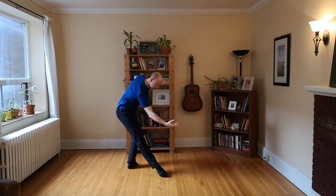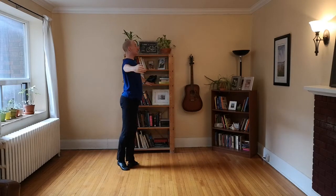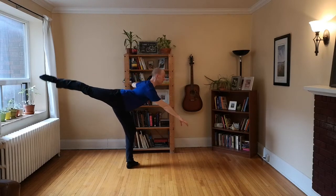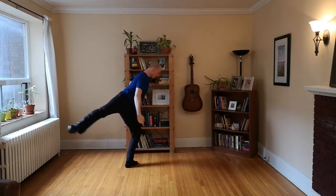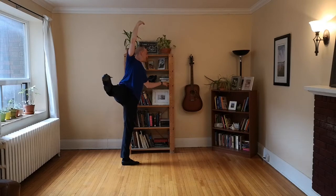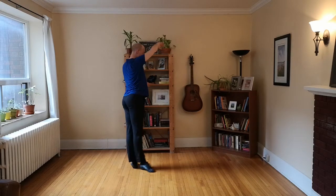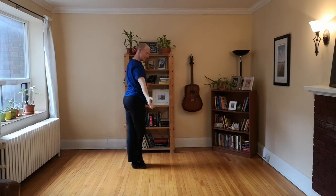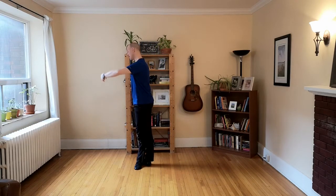Turn five, lengthen. And my legs used to go up. Sideways to the bar, just again so I don't kick my bookshelf behind me. So we're gonna breathe, 5 and 6 and 7 8.